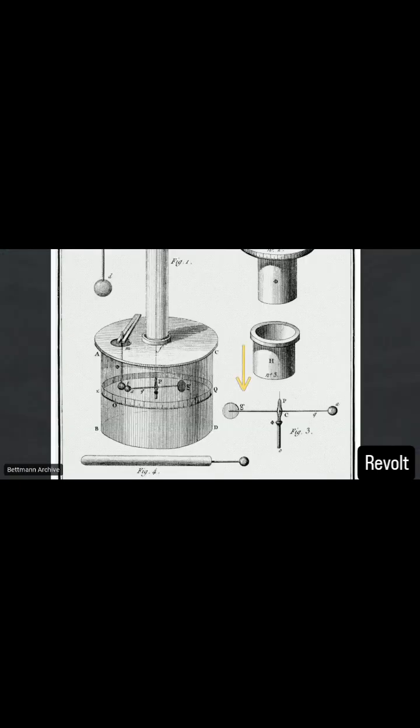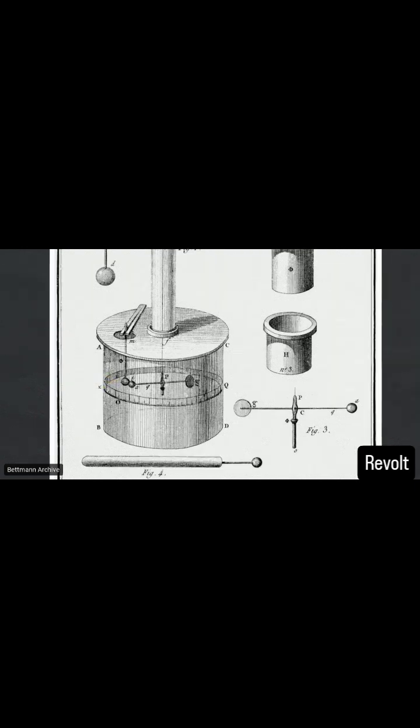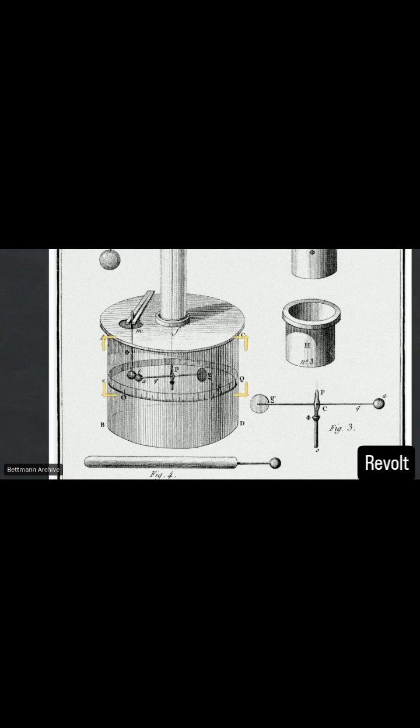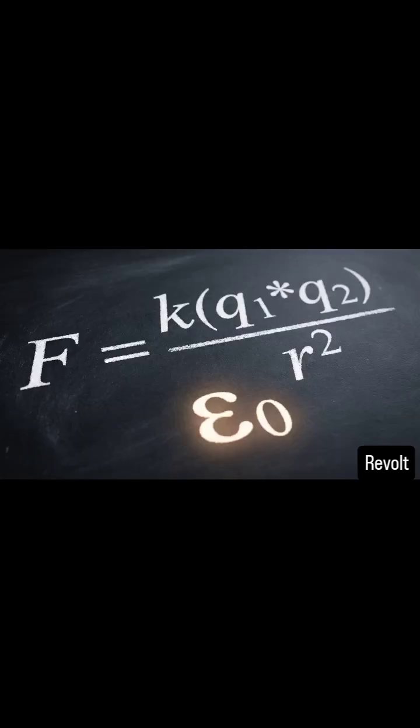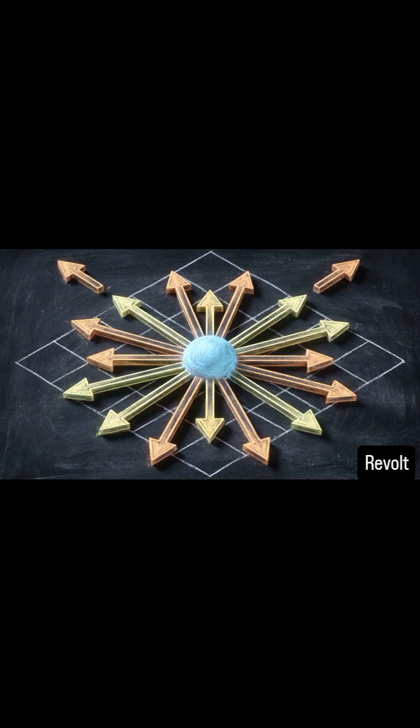We can now calculate the interaction between two charges, known as the two-body problem. Charles Coulomb measured this interaction using a torsion balance. He found that the force between two point charges varies inversely with the square of the distance between them and is proportional to the product of their magnitudes. This gives us the standard algebraic equation, where the vacuum permittivity constant, epsilon naught, sets the physical scale in a vacuum. However, scalar algebra is insufficient here.